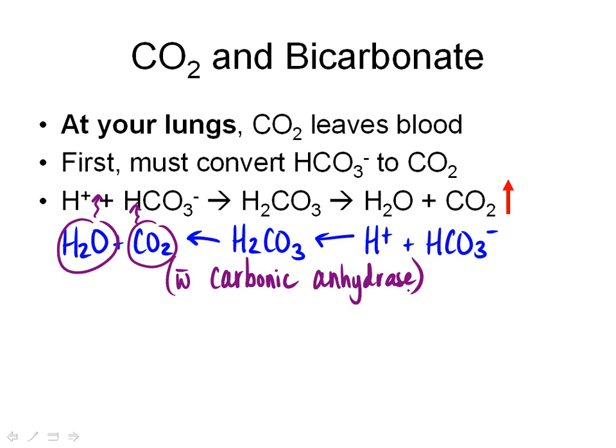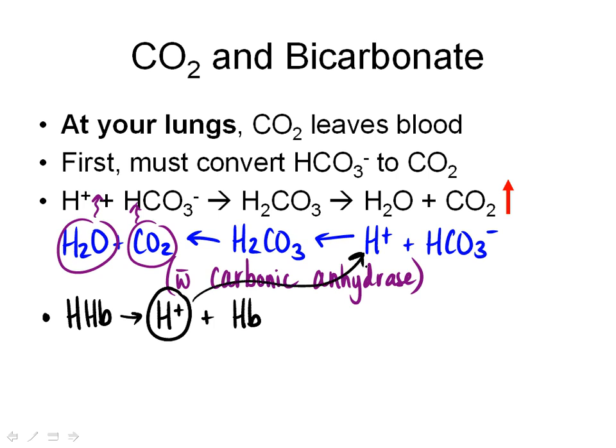So that's how most of the CO2 is going to leave, and I'm just going to ink the rest by hand now because I don't quite like where my notes were going. What else is happening? Hopefully you can tell me. Well, the HHB, we have to release those H pluses and free up some hemoglobin. Because remember, we want oxygen to bind to the hemoglobin at your lungs. So that H plus is going to jump off, and that H plus is then going to get used right there. It's going to jump on board with the HCO3, and carbonic anhydrase converts it into CO2.